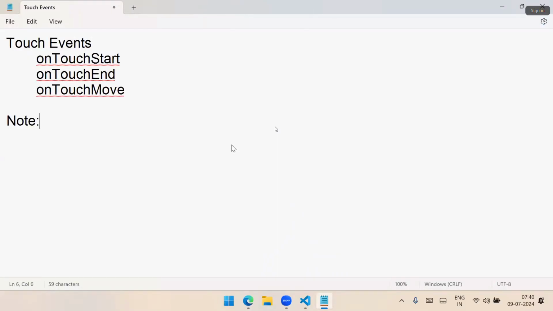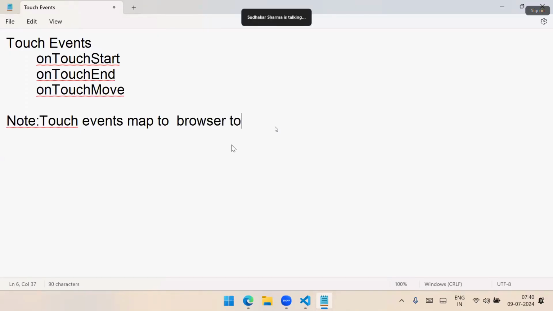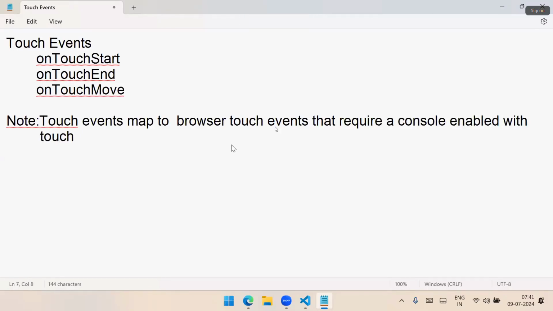So note here is touch events map to browser touch events that require a console enabled with touch.